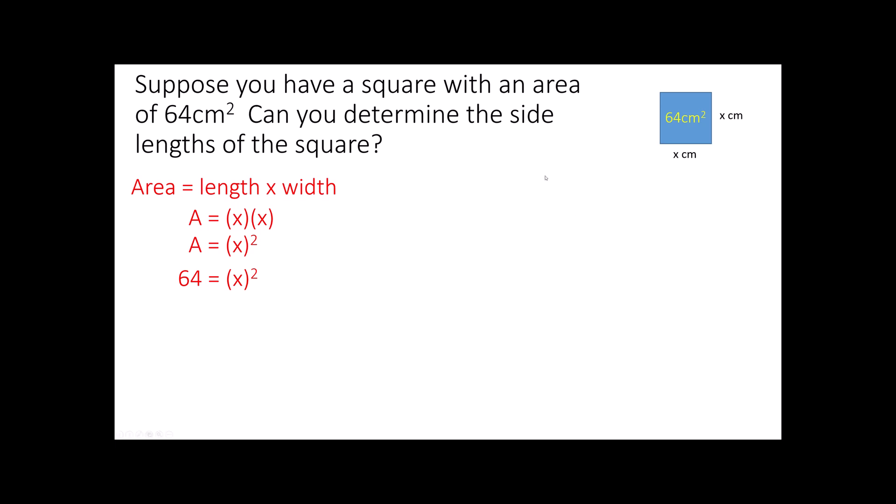And I can fill in my area, which is 64. Now, at this point, this problem is saying to us, what multiplied by itself equals 64? Hopefully, you already know that, and most of you have come up with an 8. 8 times 8 is 64. But there is another solution to this. Do you know the other one? Negative 8 also works, because negative 8 times negative 8 is also a 64. Now, because we're dealing with geometry and side lengths, in general, we're going to be ignoring the negative solution.